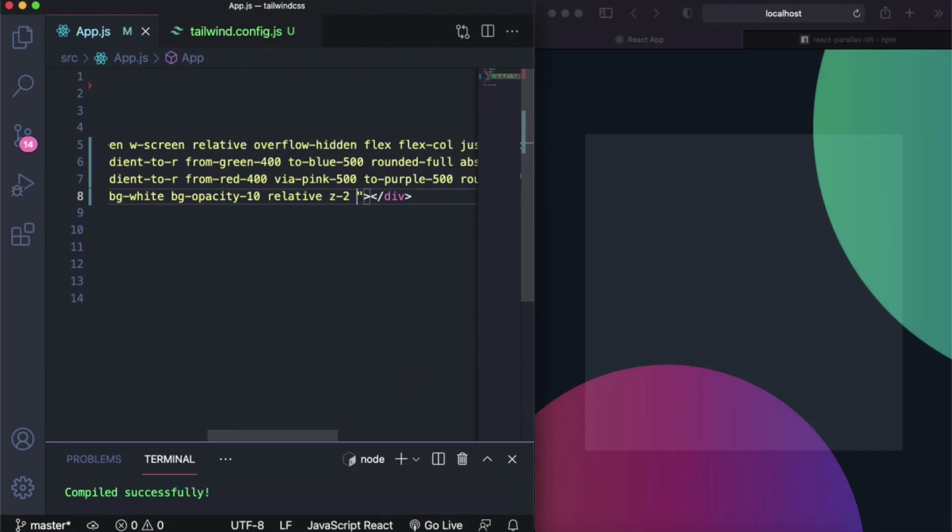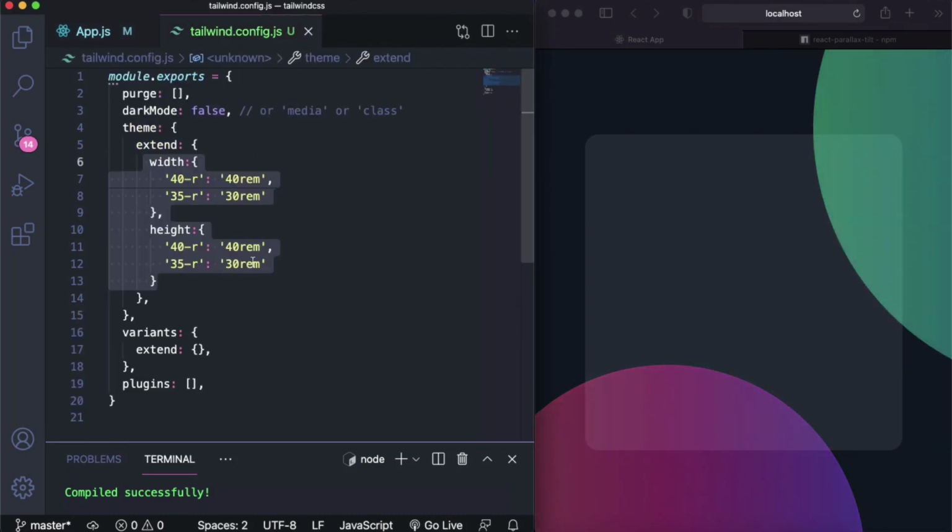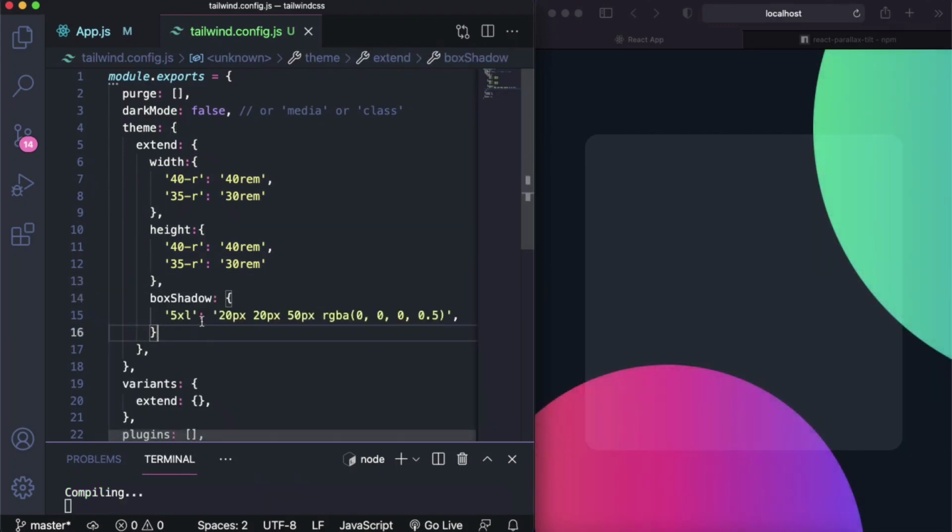So here I'm just gonna say rounded 2xl, which makes our edges curvy, which is nothing but like a border radius. And I'm going to have a box shadow, but Tailwind by default provides only a very little box shadow, so I'm just going to process it with 5xl.